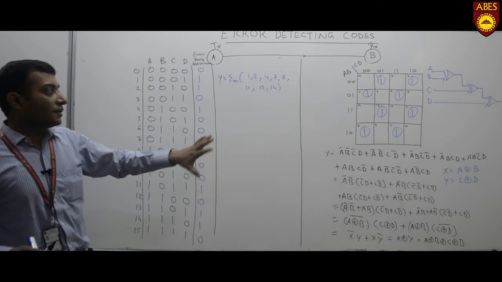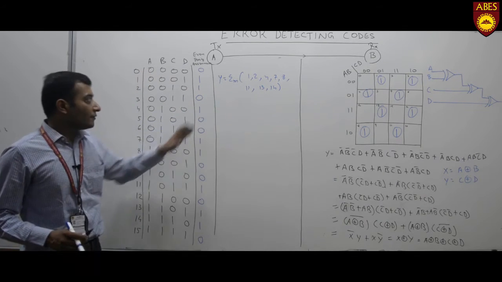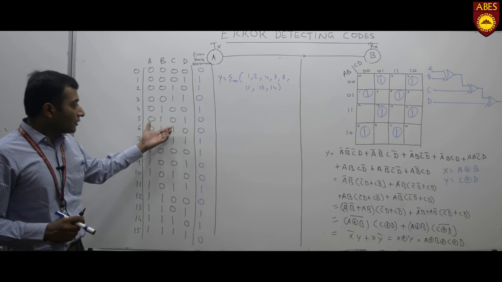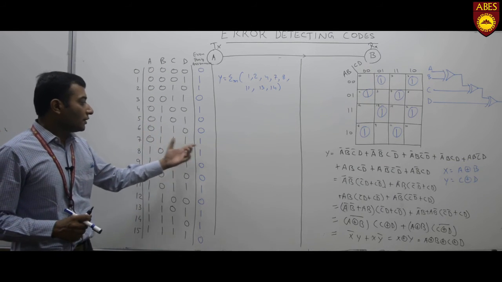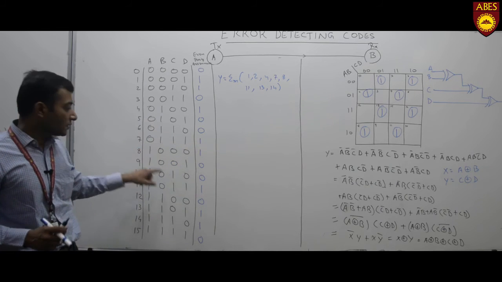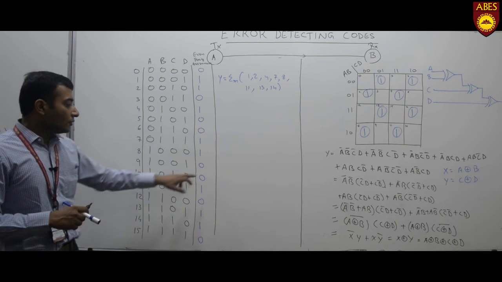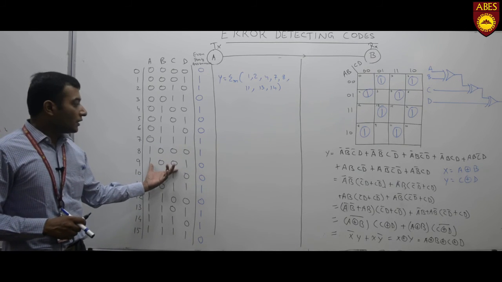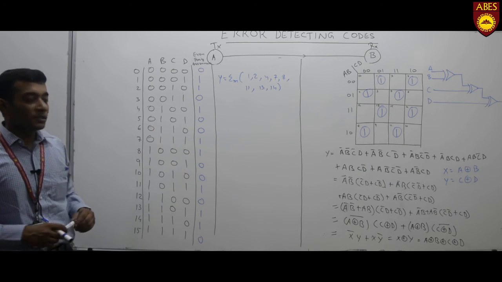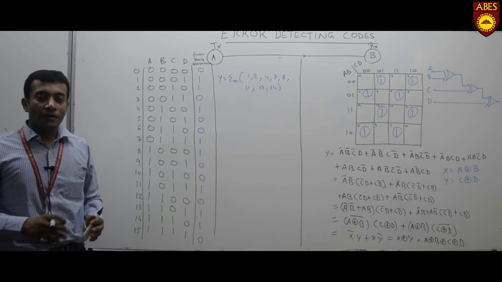This same circuit can also be provided at the transmitter end, where it detects all the incoming message bits and adds a digital value 1 if the message bits have an odd number of ones, and adds 0 if the message bits have an even number of ones. And this is how the circuit performs, and we detect the errors in a given message.